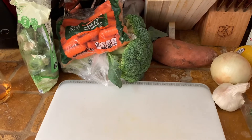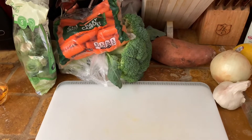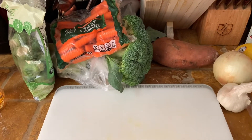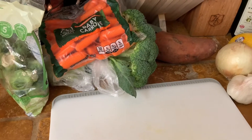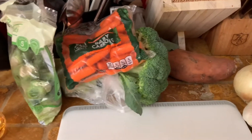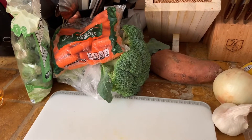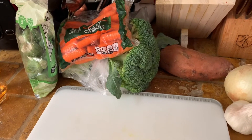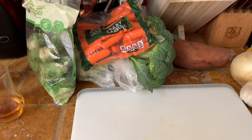I'm going to start by cutting up all my veggies. I'm going to roast them for a little bit longer than my chicken. We want these to go at a really high heat, so I want my chicken to come to room temperature — you don't want to put cold chicken into a really hot oven. My veggies can sit cut up and chill until I'm ready. If your sweet potato starts to get some spots when you cut it up, you can soak it in cold water with a little lemon juice and that'll keep it from browning. I'll put the veggies in the oven for a little bit before I add my chicken, just to make sure they get fully roasted and aren't slightly underdone.